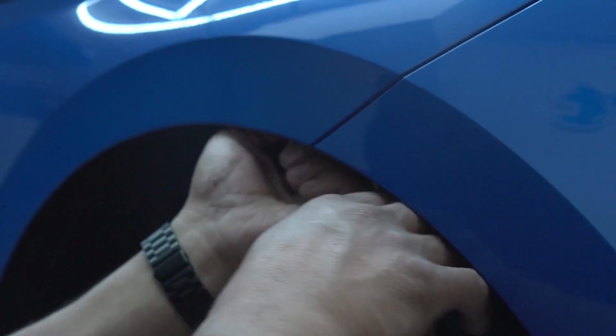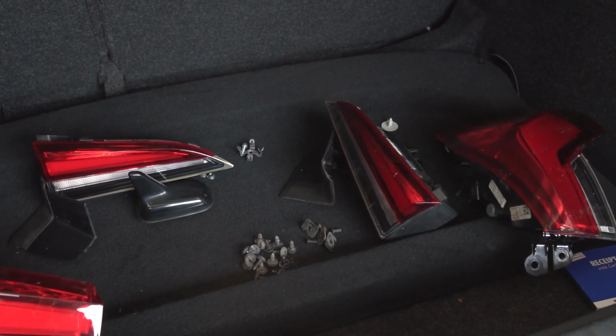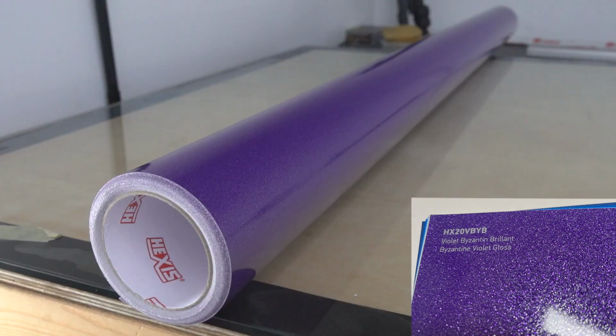We will start off by taking parts and trimmings off the car to give the wrap better edges to stick to. After we have measured and cut the wrap, we can then apply it to the car.